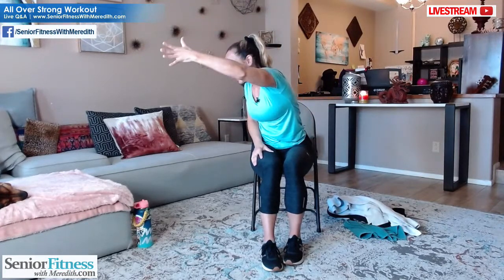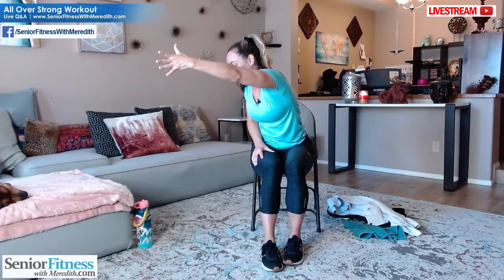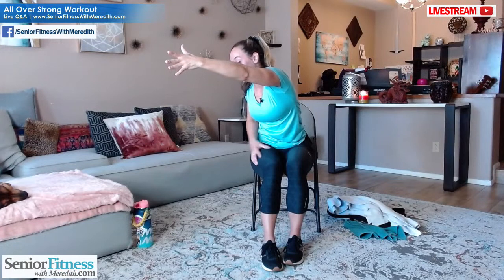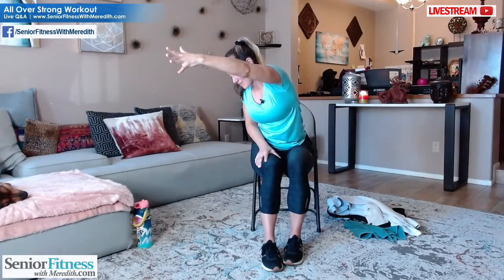And release. We're going back over to the right side, but this time I want you to lean over towards the left. Now feel as if you're trying to bring your chest parallel towards the floor. You're lengthening that right arm out at a diagonal towards the left. You're feeling a nice stretch, not only through the side body, through your lower back as well. Arm comes back to the lap, we sit up nice and tall, other side.